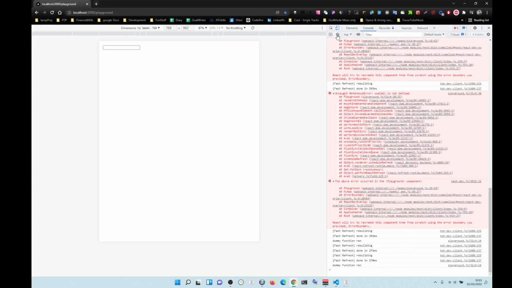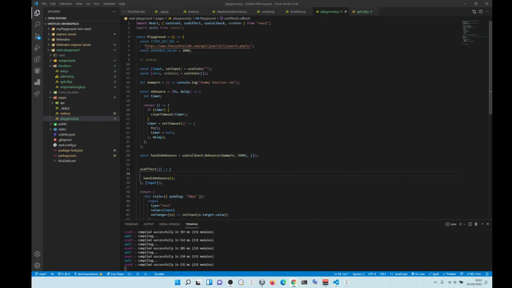Now we type an infinite number of times, and it's going to fire 1, 1000, 2, 1000 only once. So the solution to this problem is to create a useCallback function, put your debounce function into it, and then no dependency.